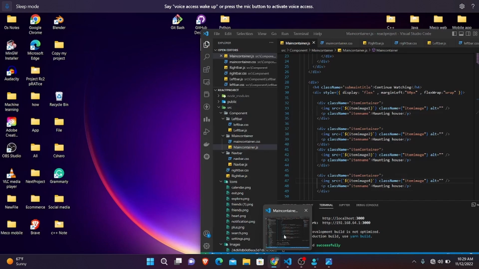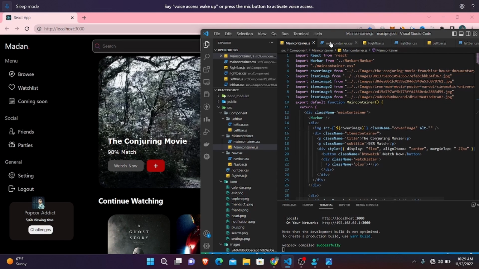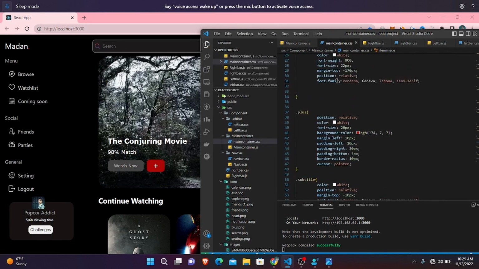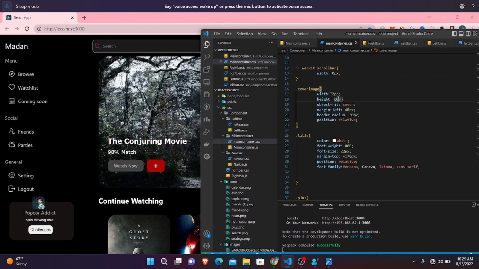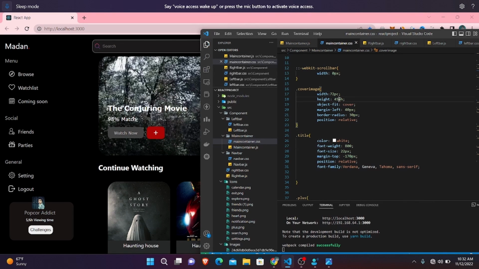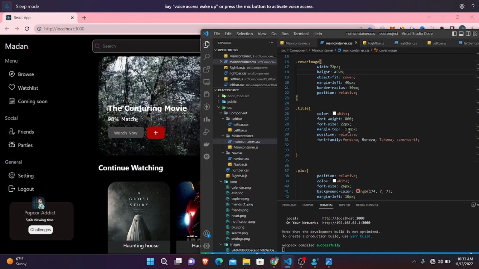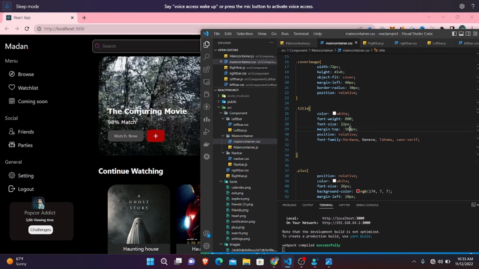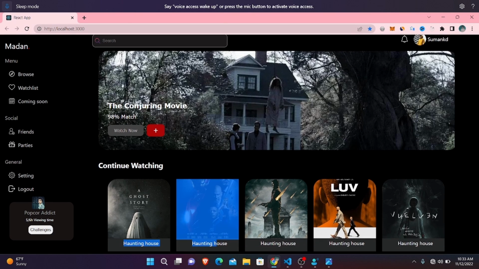So let's go back. Let's go in our main container and let's go in our cover image. So let's find cover image. So height will be 50, or maybe let's decrease more. Okay, so instead of 50, I'm going to try 45. Okay, so in our title, maybe instead of 170, let's write 160. Yeah, so let's change this text.